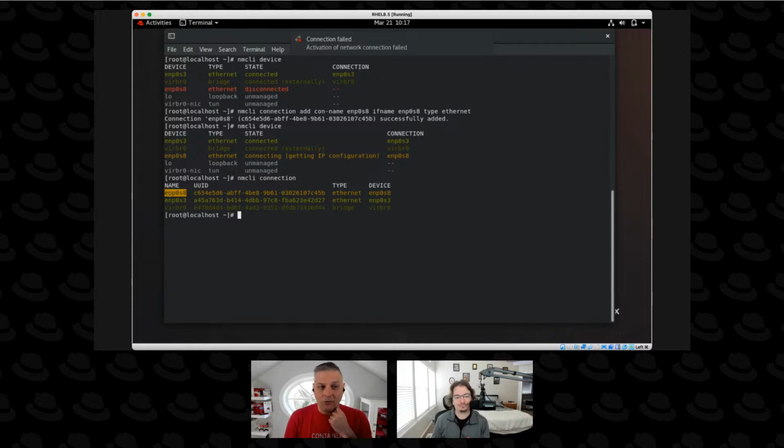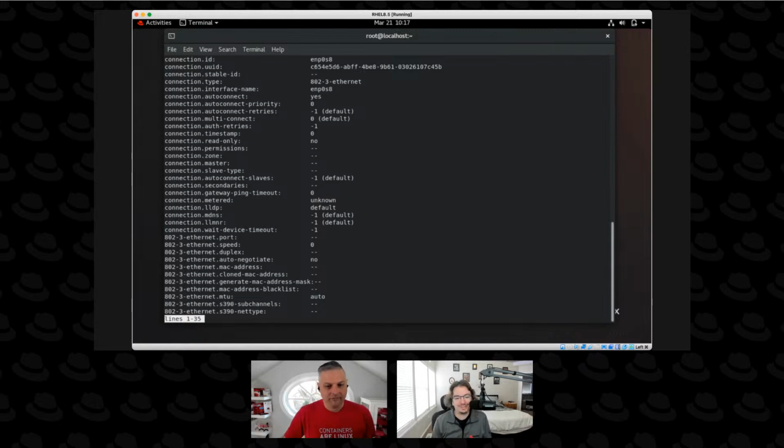Okay, and before we do that, it might be worthwhile to look at the configuration parameters on this connection. Is that a device show, I think, or an nmcli dsh for all the eighth doctors out there? I went the connection route. You can really choose which direction you want. You can either deal with things by their connection name, or by their device name, and either way, with the right arguments, it'll probably get you where you want to go.